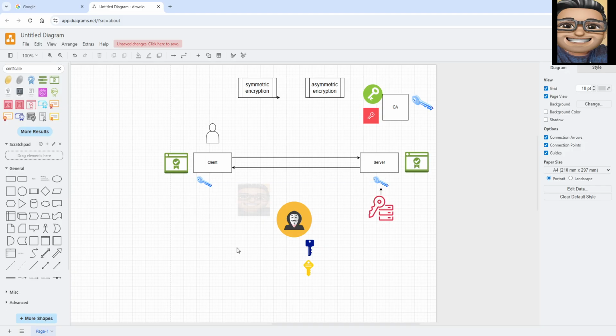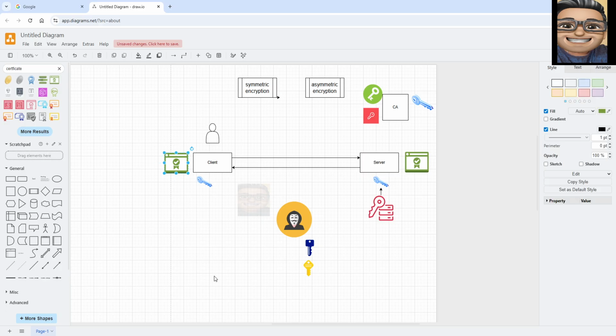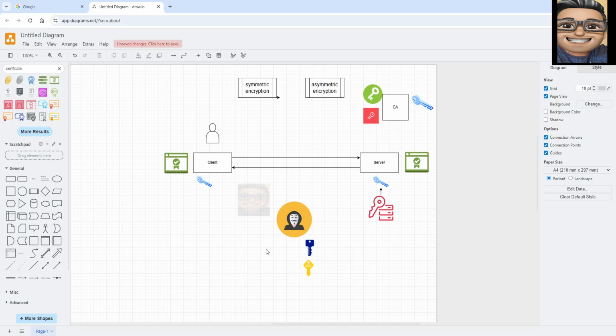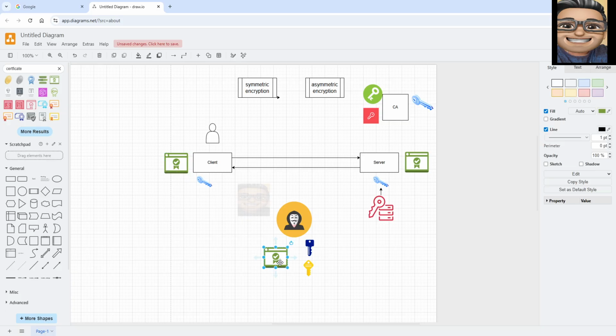Now this is all fine. Now, let us imagine this certificate is caught by this man in the middle. Can this person manipulate this certificate like it was doing in the case of asymmetric encryption? Can it actually do it?